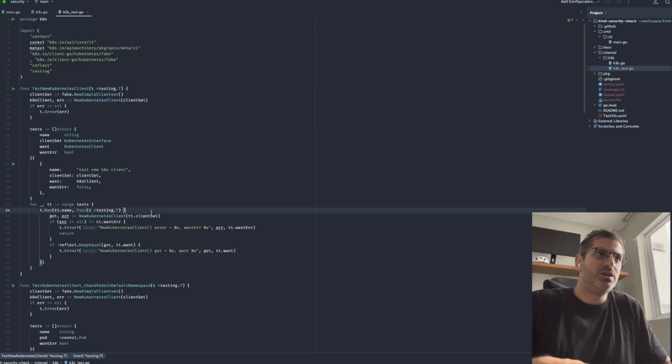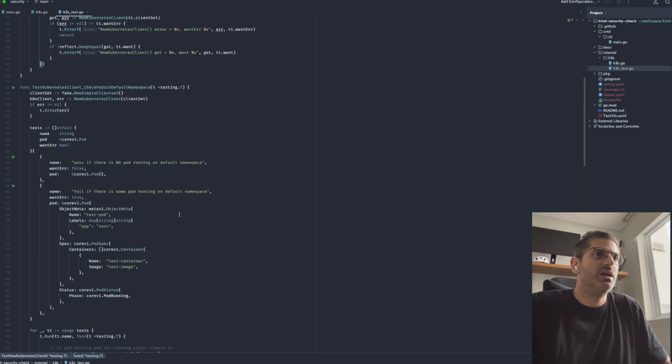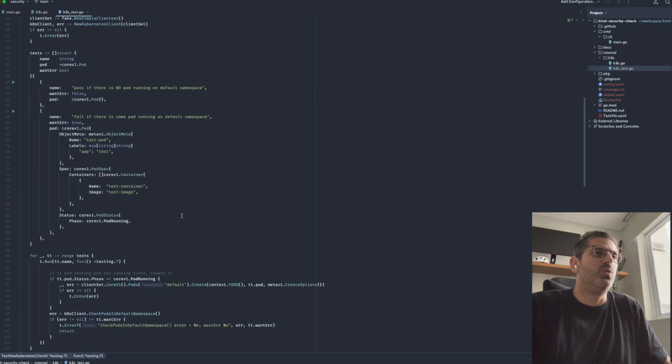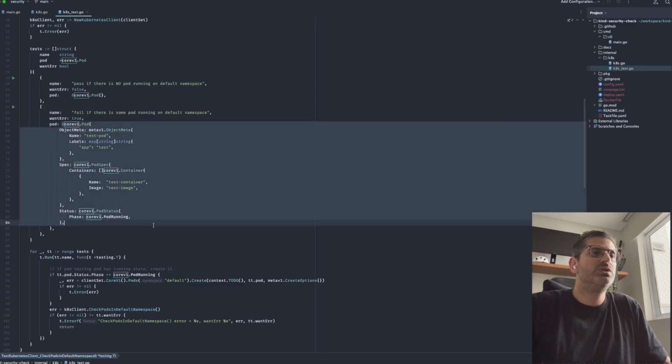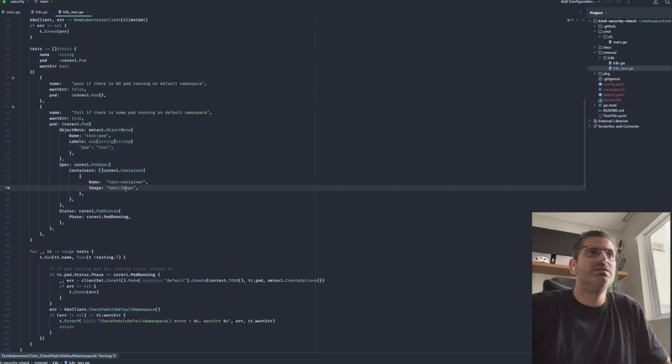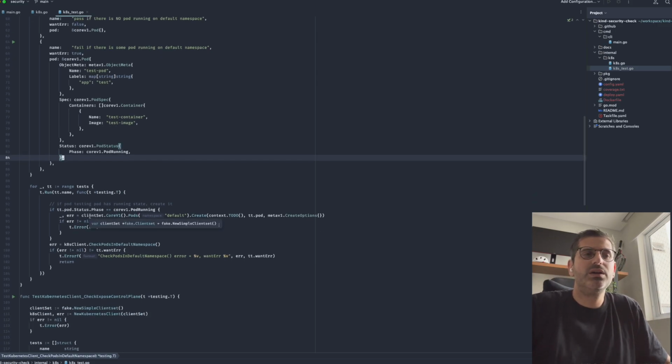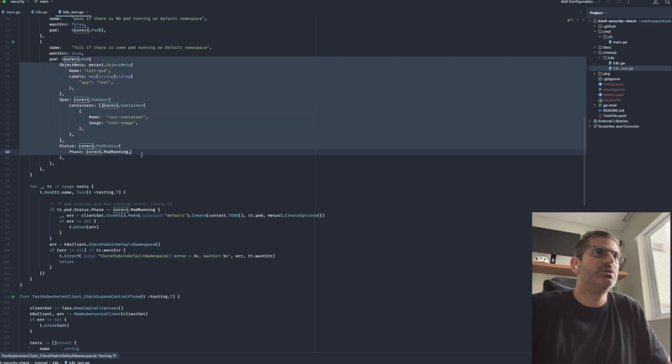So why is that so cool? Because it's not really connecting to the cluster, and you have total control over what you're doing with Kubernetes. For example, here I'm not creating any resource, but in the next step, yes. So here is the validation for the namespace. What I'm doing is telling it, hey, I want to create a fake pod, and these are the details of my pod. I can say this is the image, here's the name of the pod, and I can also add some labels. I can also say the current status of the pod.